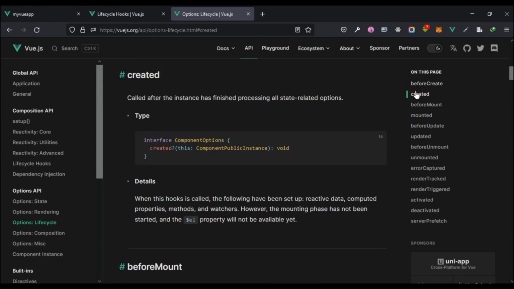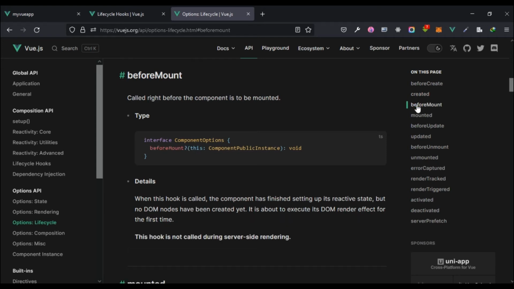Now when we come to the created hook, the instance has finished processing all state-related options. That is, it has access to data. We have access to reactive data, computed properties, methods, and watchers at this stage. Now we have the beforeMount.